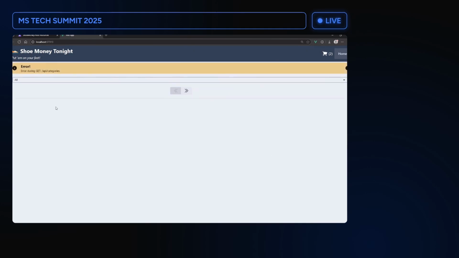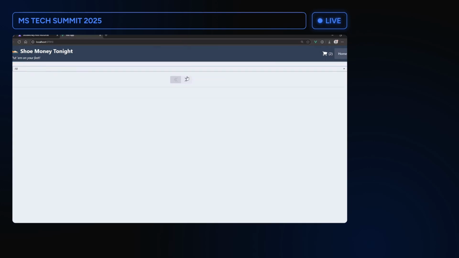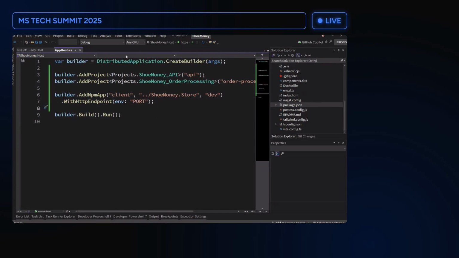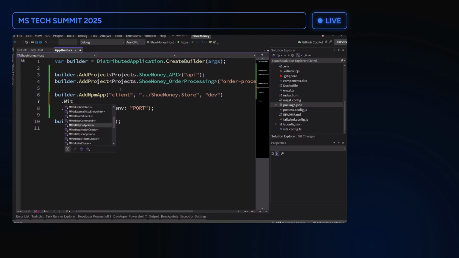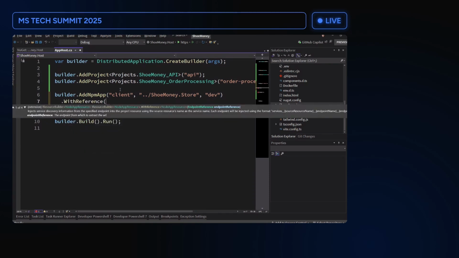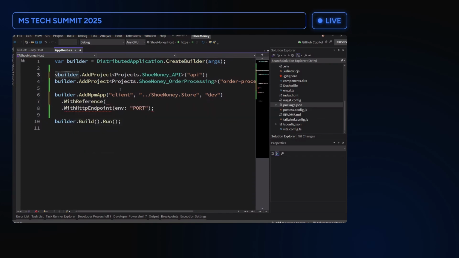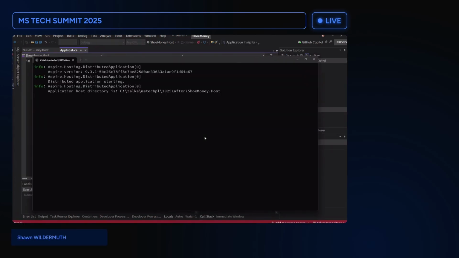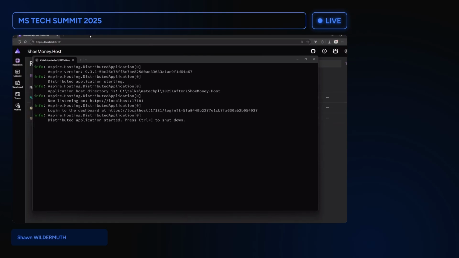And if we run this, we're actually seeing it fail because it doesn't know where to find the API. This is where some of the magic of making these work together comes in. So we can add here as well with reference, and we can give it a reference to the API. So let's call this the API. I'm going to get what returns here so I can just tell it that I need to have a reference to that API. Therefore, it can know how to get at it. Now, if we run it, still doesn't work, but I'll show you what that add reference does.